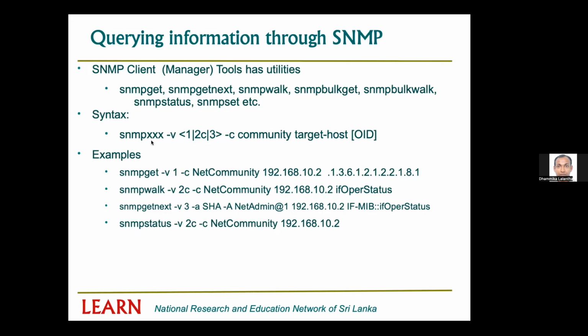So this is an example of an SNMP request or SNMP command that is sent to the agent by the manager. In Linux, if we install the SNMP tools, we can type the relevant SNMP command here, and then we can specify the particular version. Actually, this version should be configured in the target device, the target monitoring device.